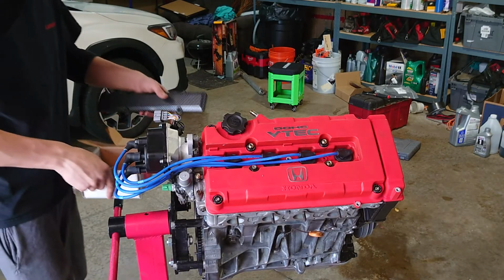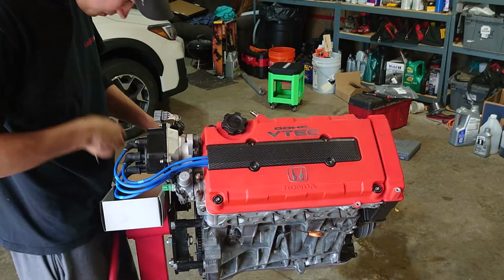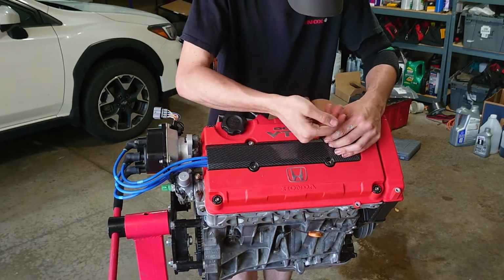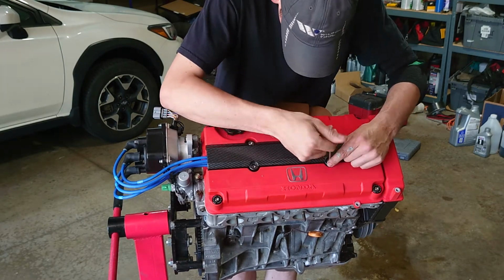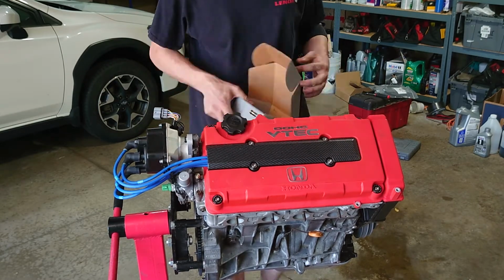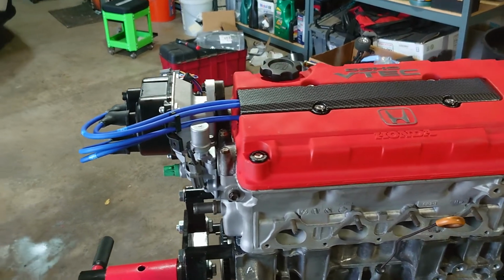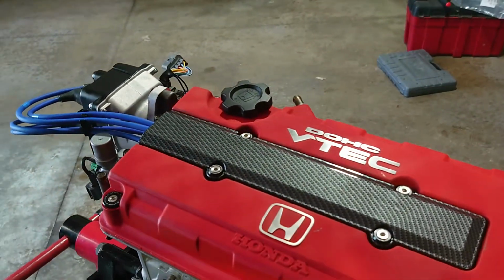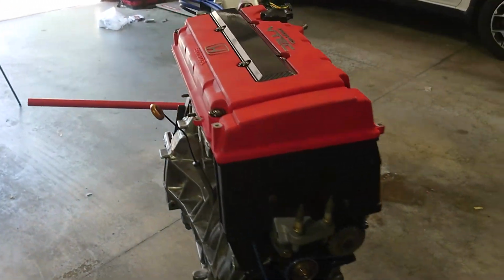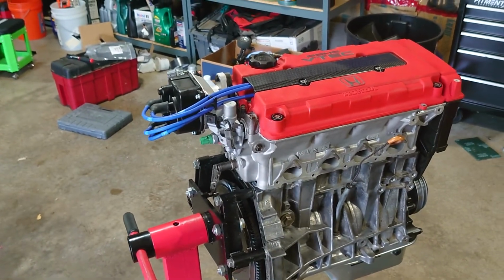Ooh, it's looking pretty good. Throw the cover on there. It is clean. I really like the way it turned out. I think the hardware looks very nice as well. But I think there's one more thing we can add for the viewers.